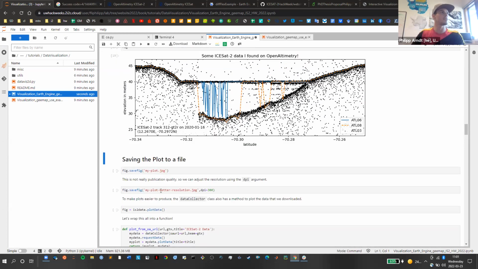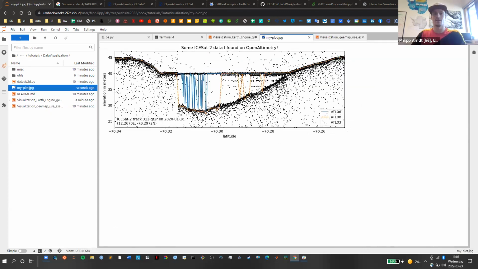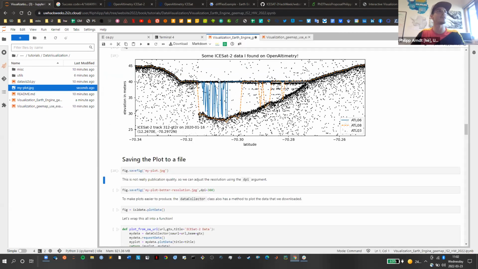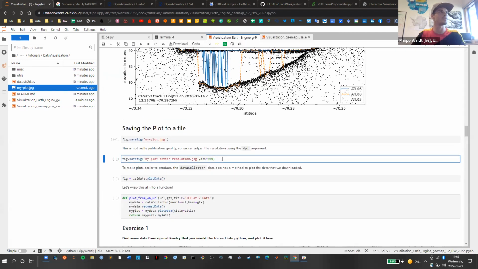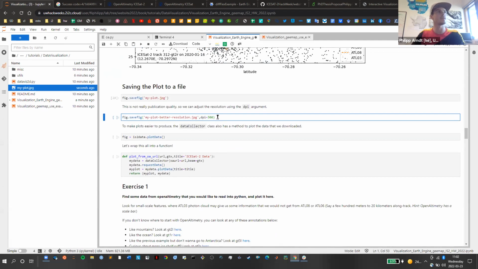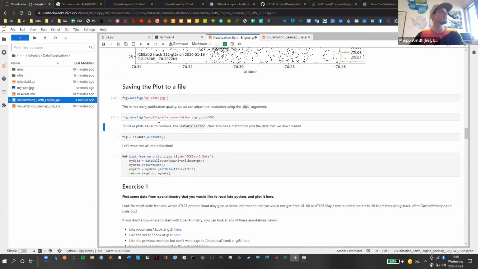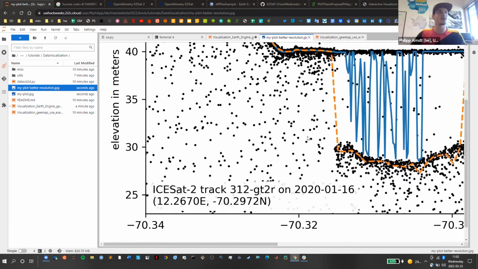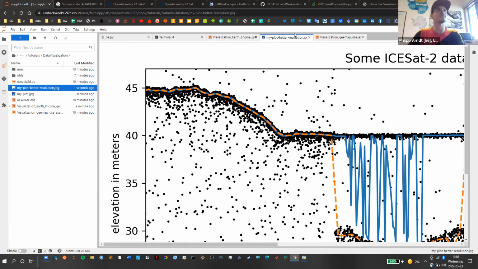Now, we want to save this to a file. So you can do this figure.savefig function. And I'm just going to call this myplot. And now I have a new data file that's called myplot in here. If we open this, it looks something like that. But that's not really publication quality. So we want to increase the resolution. So we could do something like 300 dots per inch here with the DPI argument. So let's do that. Now we should have a better resolution plot somewhere that just doesn't show up. But I swear this has a better resolution. Oh, there we go. If we open this, we get a plot that looks a lot better if we wanted to put this in a presentation or a paper.